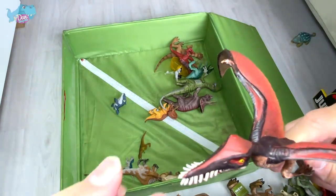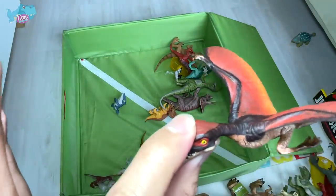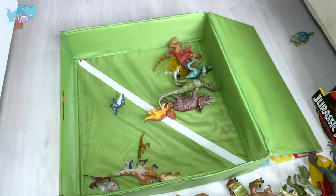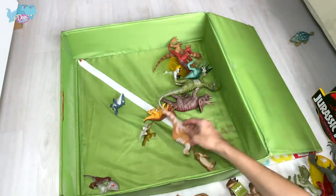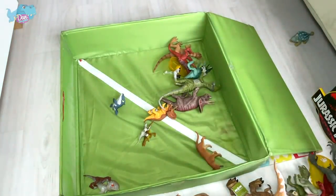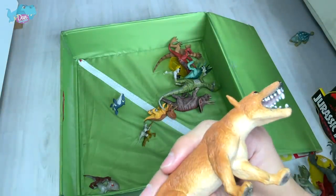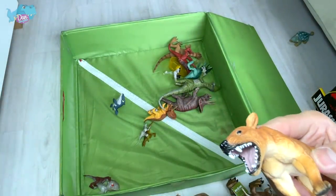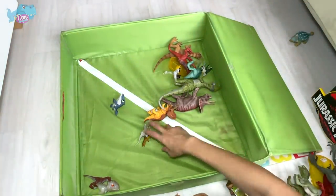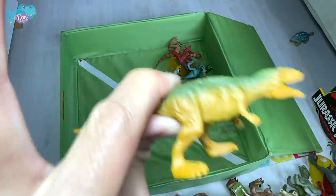Ramphorhynchus — yes, this is a very unique pterosaur. It's known as the big tooth because of the teeth which are pointing outwards. We have a Deinocheirus right here which could be an omnivore. We have another prehistoric animal here — this is an Andrewsarchus. With the Indominus Rex and Matricanthosaurus right here.